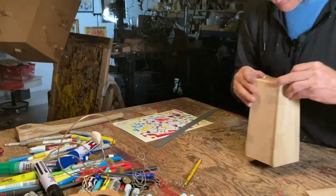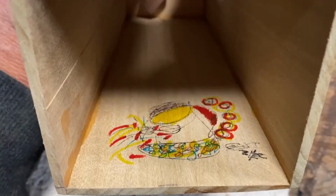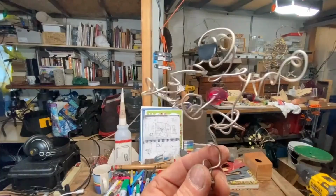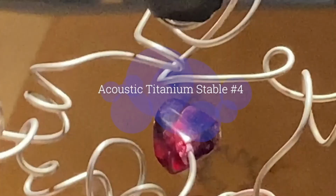Get them trapezoidal. Everybody needs a heart. Number 4, acoustical titanium stable.